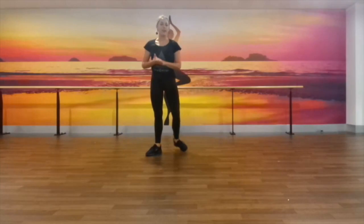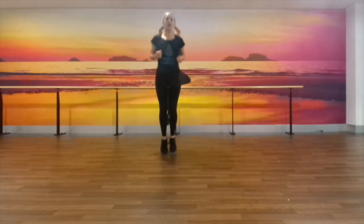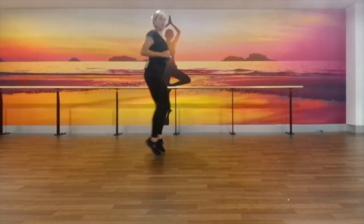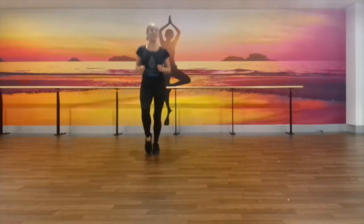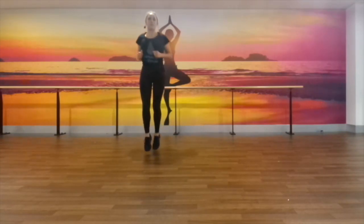Alrighty guys, so this evening we're going to be starting with a warm up. Starting with our feet together, we're going to begin by pedaling through the toes with a nice light warm up. You're pedaling through the ball of the foot all the way down to the heel, warming up the feet and the ankles. Alright, picking up the pace.